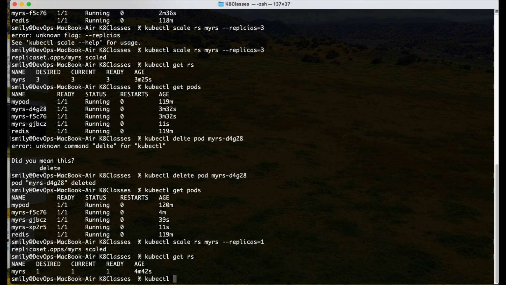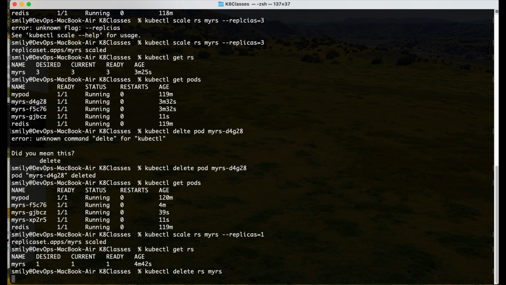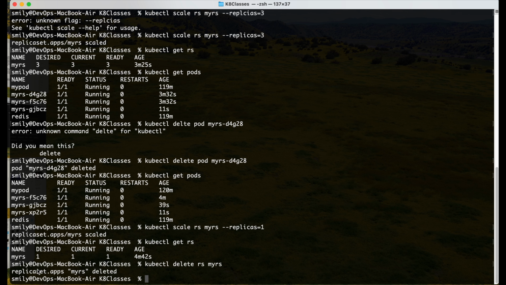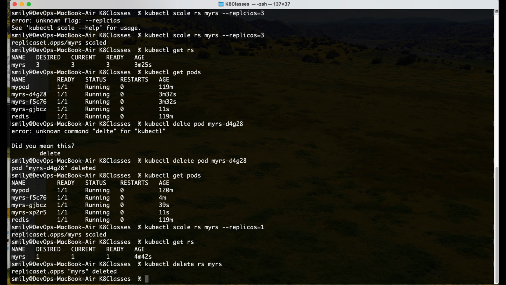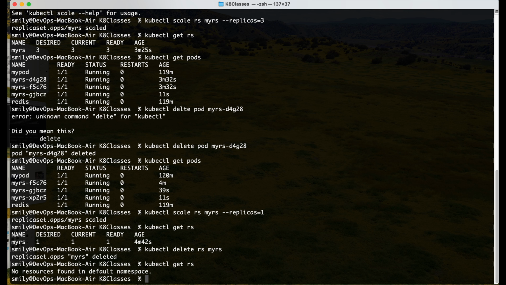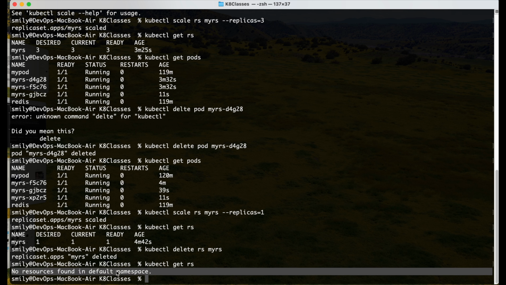Now you can completely delete the rs my rs. Let's see if the pods are deleted or not. So my rs was deleted. Clearly you got the message that replica set my rs was deleted. And now you can try to get the replica set. So no resources, that means the replica set was deleted.